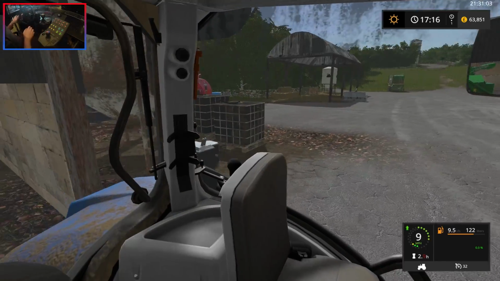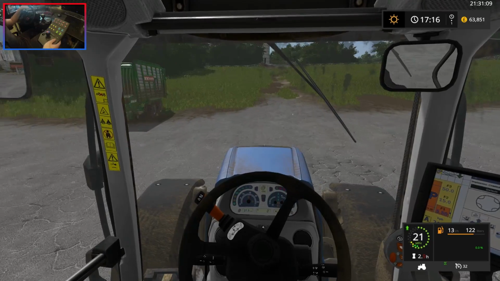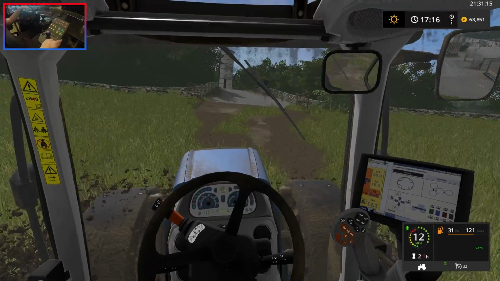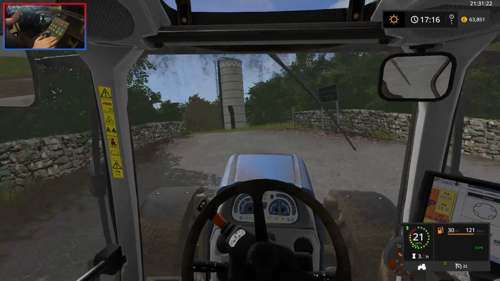So let's go ahead and get our four-wheel drive on here. We're going to get stuck. Please, I don't want to use that tow bar again. Go, go, go, go, go. Nope. We can do this. Diff locks, diff locks, diff locks. Diff locks off. There we go. We did it. So this is our orchard farm.